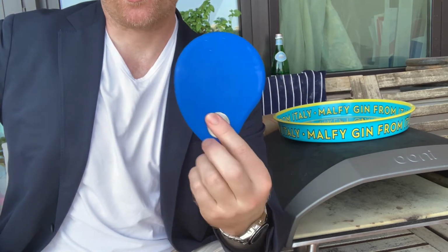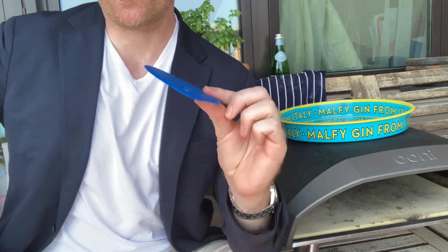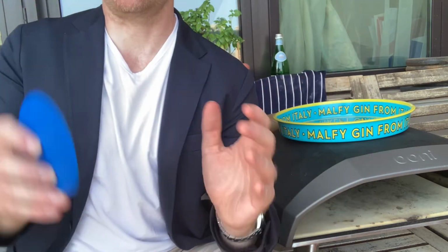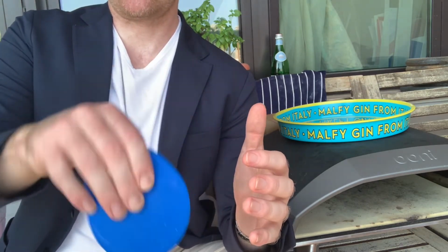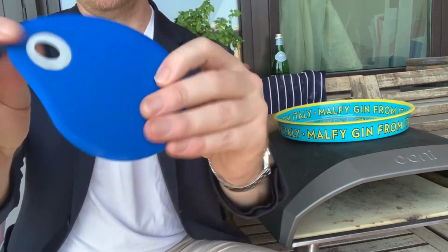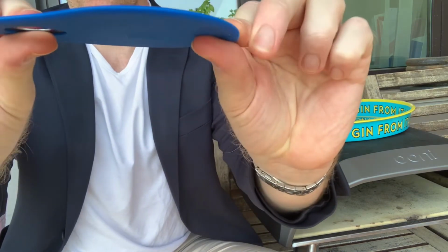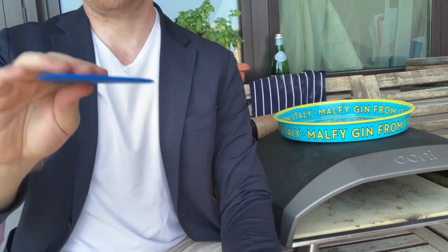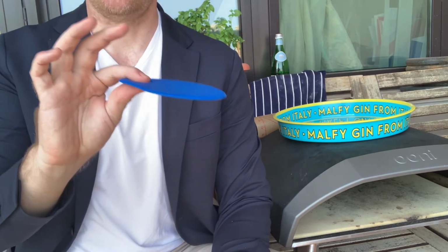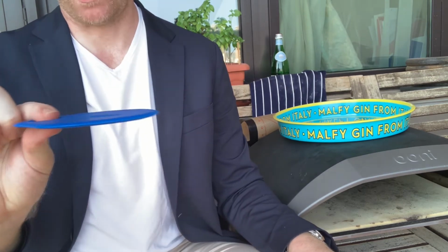This is by a company called Colorworks. I bought it in Monoprix, which, if anyone doesn't know, is a kind of mainstream French supermarket chain. The good thing about this is that it allows you to get dough out of rounded environments. Say you've got your dough proofing for a couple of hours before you're going to bowl it up. This helps you just coax the dough out of the bowl onto your mat. And it's got a metal kind of substructure, so you can imagine there's probably metal all the way through here. It's got a nice soft rubber element to it here, which means that you can just prise it out of things. I'll show you with one of the next products how I use it, and for me it's really useful, and I definitely use that every time I make pizza.